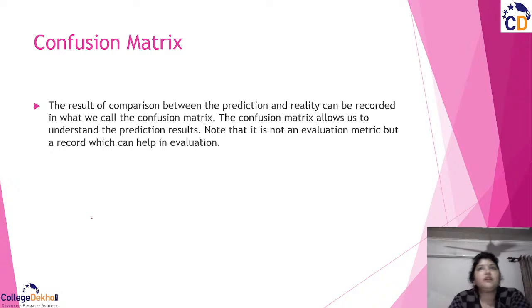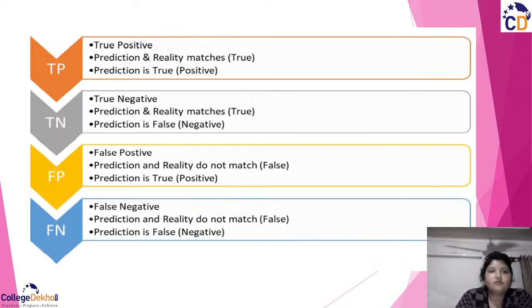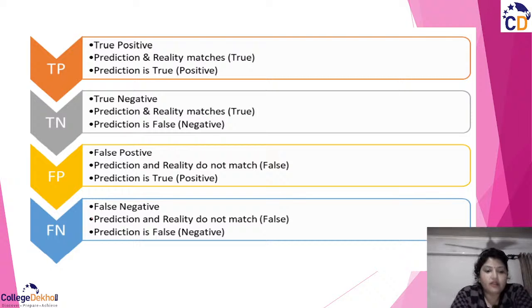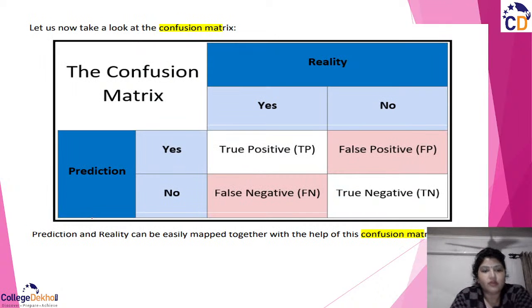It is very important to know that the confusion matrix is not any metric system or evaluation metric to be used for evaluating the model. It is just a recording of results. We are not taking it as an evaluation metric. So these two terms are different things. They are not the same. We have already understood how we have calculated the true positive, and how we have recorded these terms. What are the values of true positive, true negative, false positive and false negative. Based on that, we have our confusion matrix. We record our results.